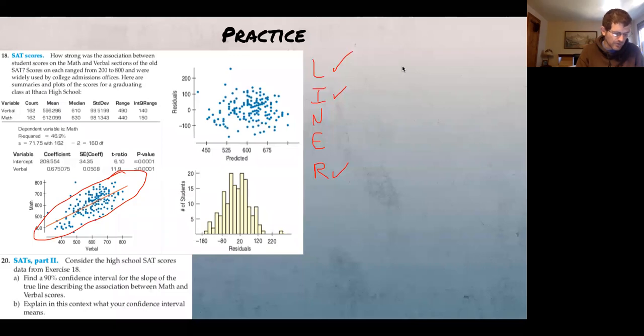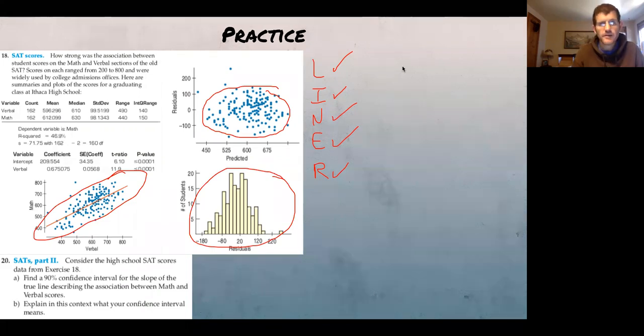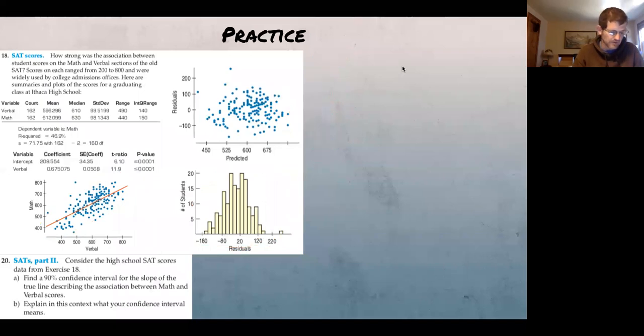Normal, now we've got this. Look at our residuals. I think this shows pretty well that we've got some normality going on. And then equal variance. This one's maybe the weirdest. It's almost like a ball of data right in the middle, but I don't see a very clear widening or narrowing of the data. It doesn't look pretty, but I would say that it doesn't violate equal variance. So we're good on the conditions.